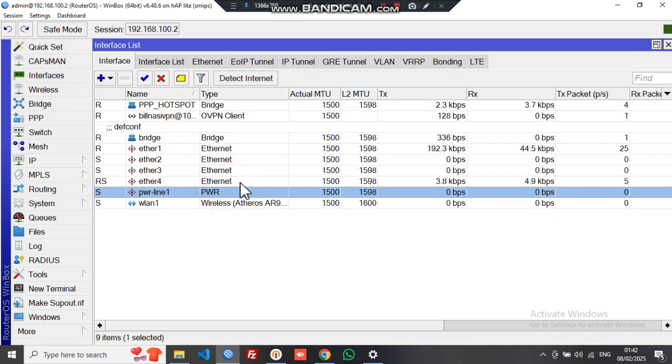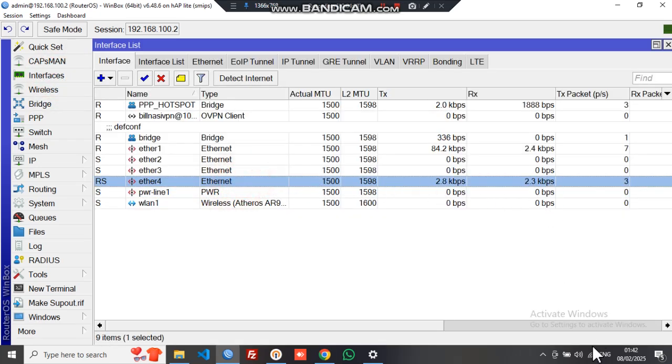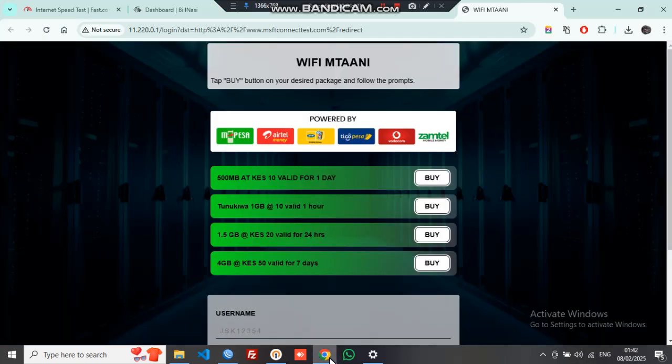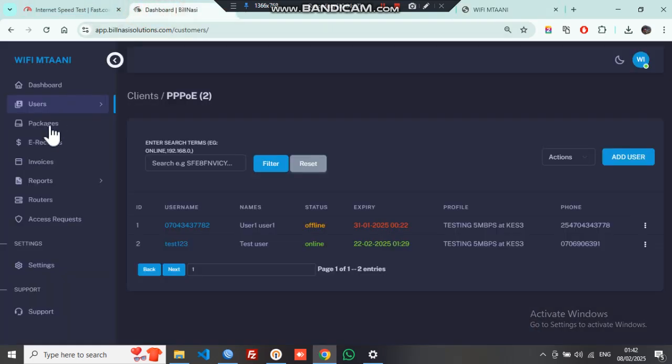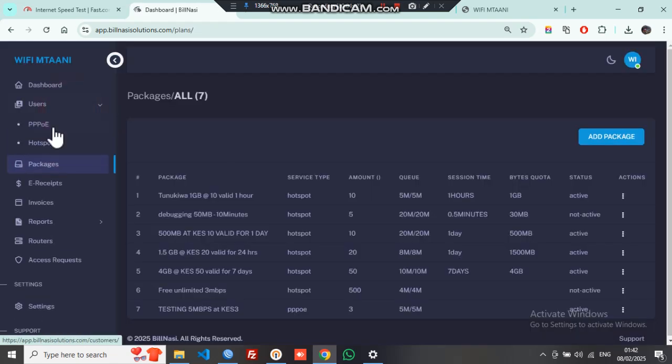Interfaces port 4. Now I'm connected on port 4. For the hotspot, let me try signing in with my hotspot voucher.